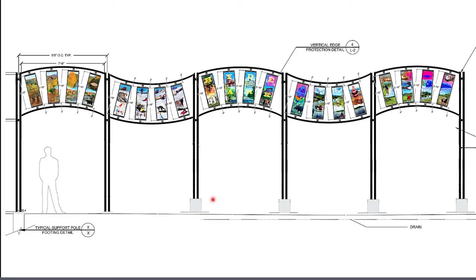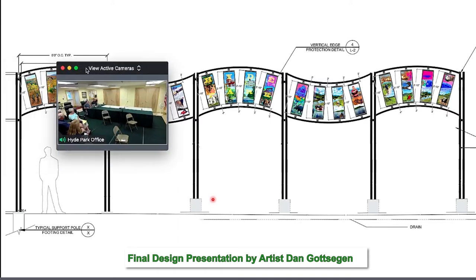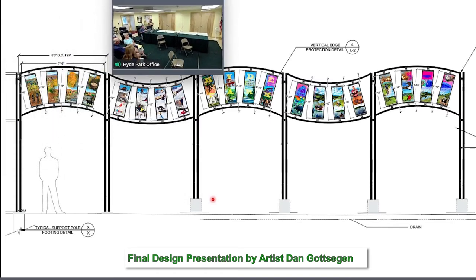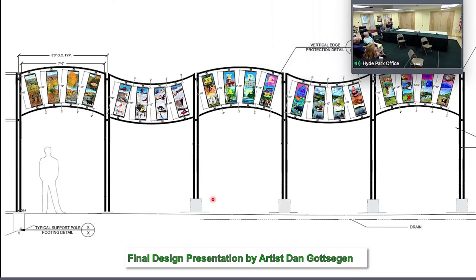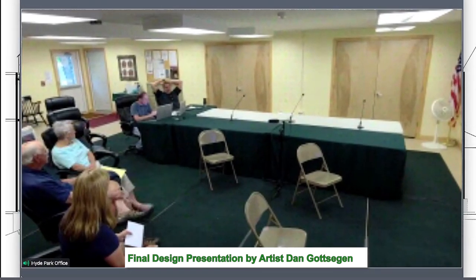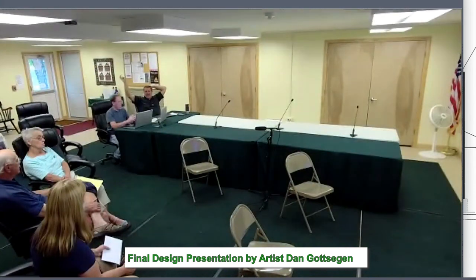I'll back up to that. I think at next steps, we have to conclude design somehow. The conclusion was probably the committee and the select board having a meeting. I don't know when that needs to be for the grant purposes, but they would have some acceptance of the final design, which you've done tonight. And then we begin the next phase of install.